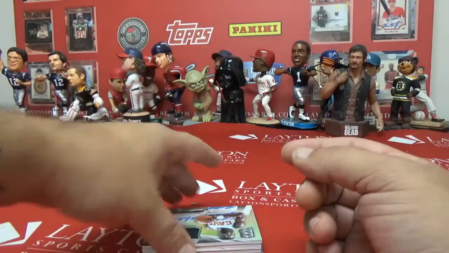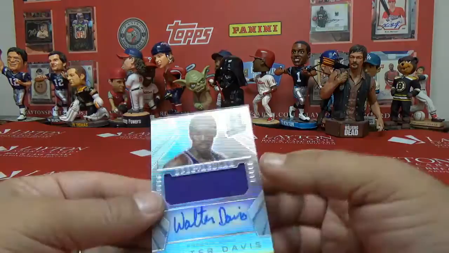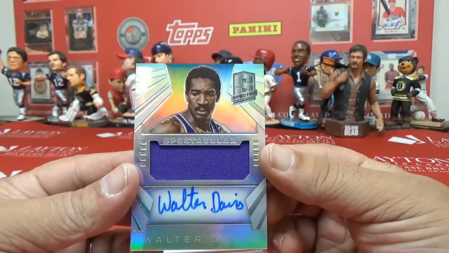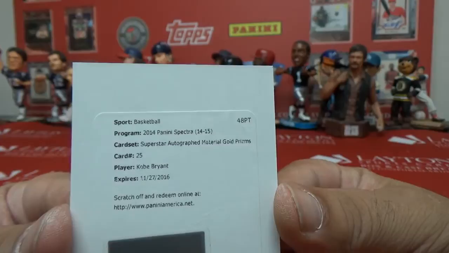Autographed jersey, Michael Cage. Autographed jersey, Walter Davis. You got a redemption coming up, which is another big hit. Unreal. Another big hit for Scott in this case. Look at this. Redemption. Superstar autograph material gold. That's going to be an autograph with a patch. Kobe Bryant, numbered to 10.